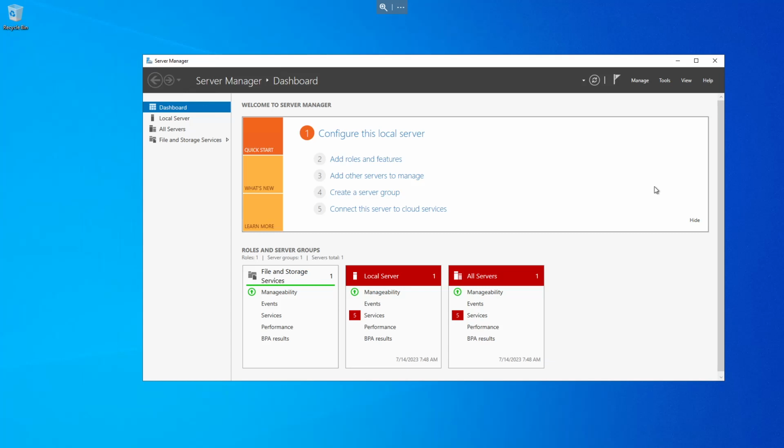The first time you connect to the server, the Server Manager dashboard is going to open. Right now, by default, File and Storage Services is enabled on this server.